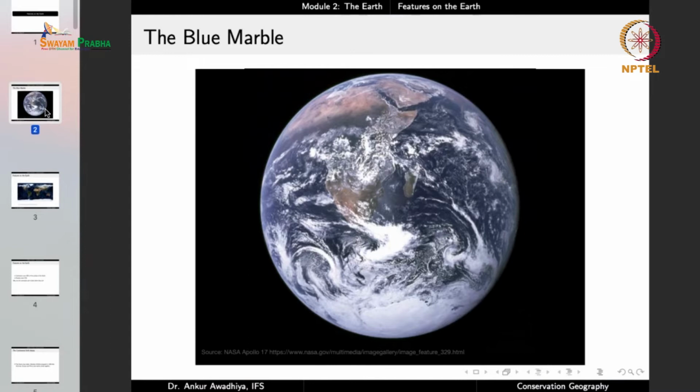This image is known as the blue marble, and it shows that the Earth is a spherical body that is primarily blue because it has lots and lots of water. So essentially all of these are the oceans. Here we can observe the continent of Africa, and a major chunk of the Earth is comprised of water. The blue is water and these white patches are the clouds.